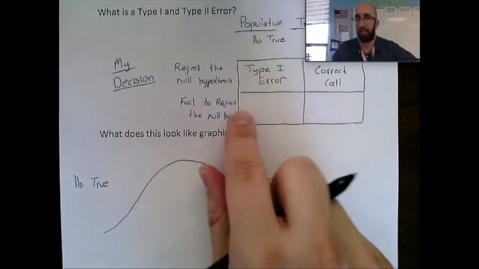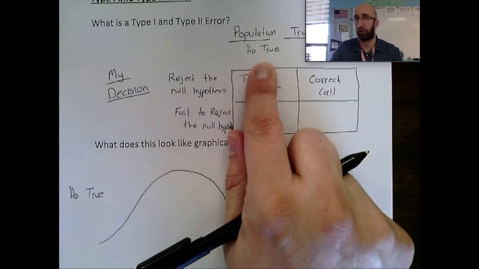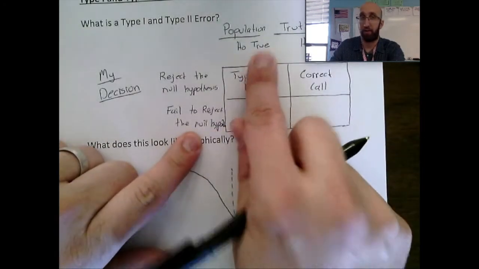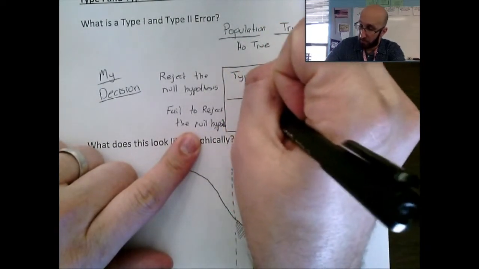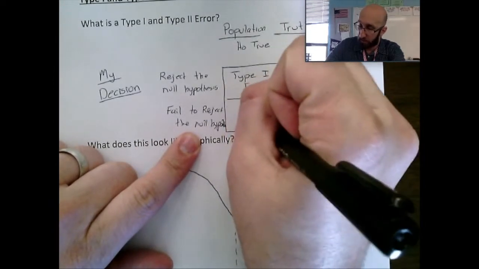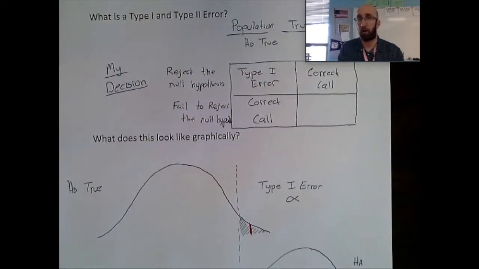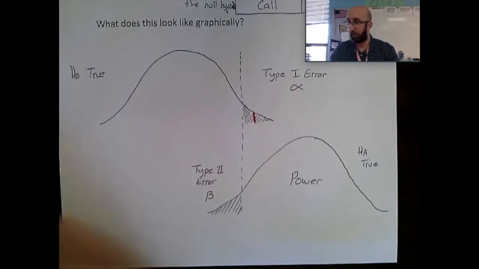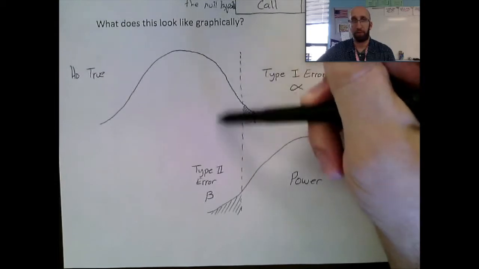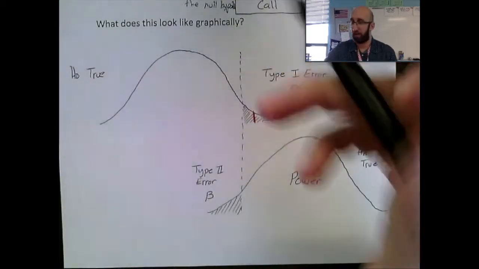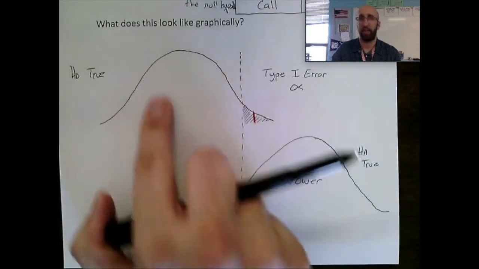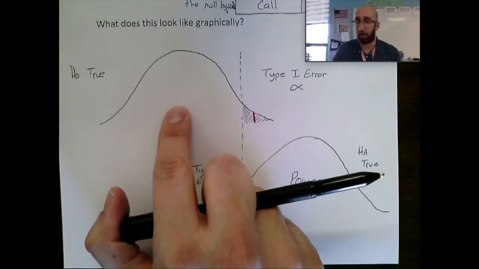Type 2 errors, let's get into that. So the null hypothesis is not true, and you fail to reject it. Remember, failing to reject is like, I'm kind of okay with that idea. So if you're okay with the null hypothesis and it's true, again, you made the correct call. So failing to reject the null hypothesis would mean your sample falls maybe right here, somewhere in here. If you're falling towards the center of the distribution, you're going to fail to reject this idea. You're kind of going to believe it. You made the correct call.